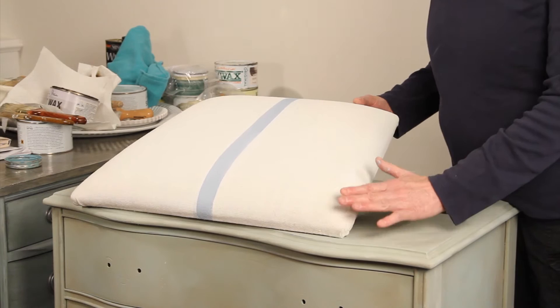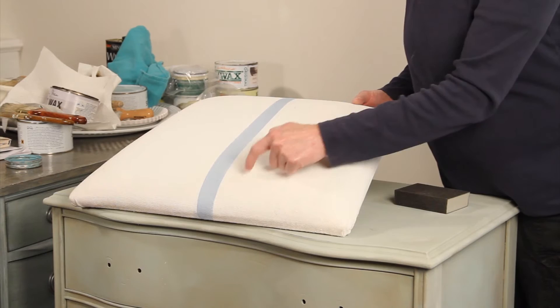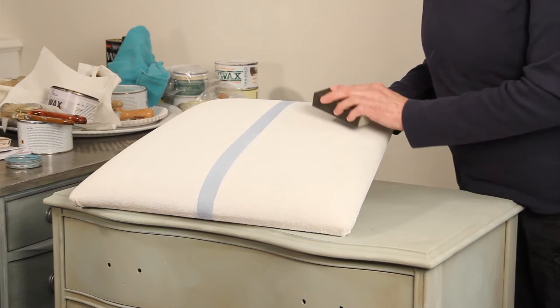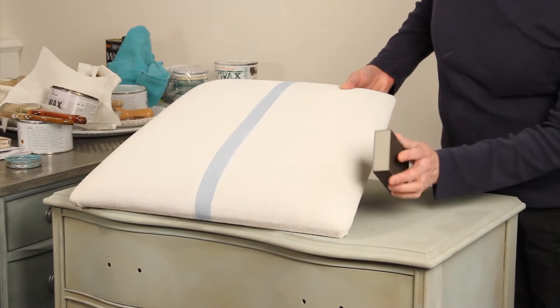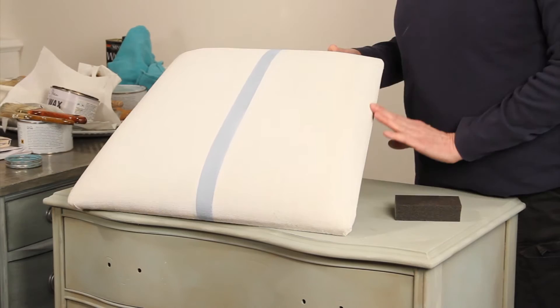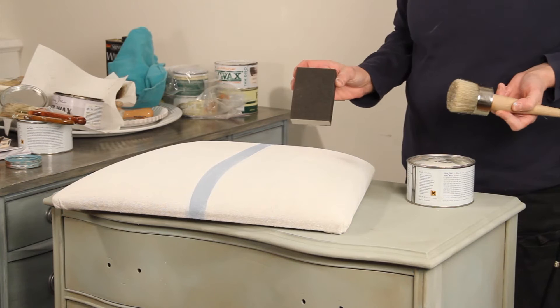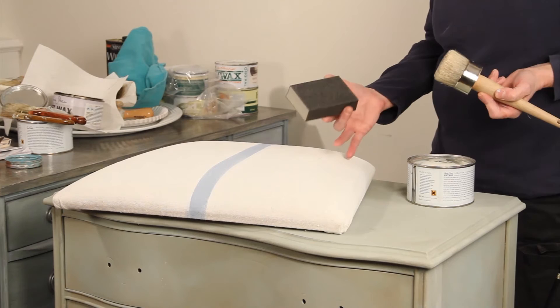I used pure and original white chalk paint — that is dry. One of the techniques I recommend after your piece is dried is to lightly take a fine grit sanding sponge and gently rub the surface a little bit. Not too much — just like that. Then once you've done that, you can go ahead and wax. I used a fine grit sanding pad, 320. You can find these at Home Depot or Lowe's, any garden and supply store. They last a long time and you can rinse them out and use them again.